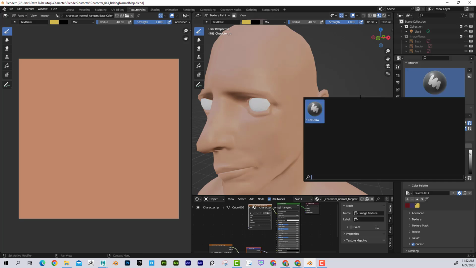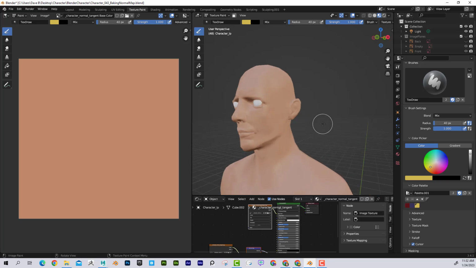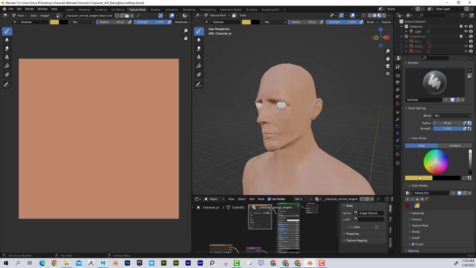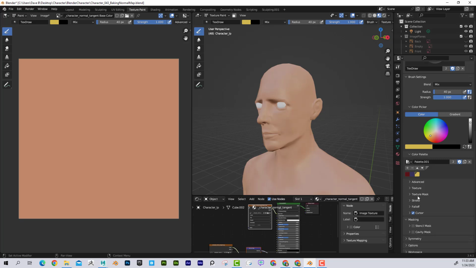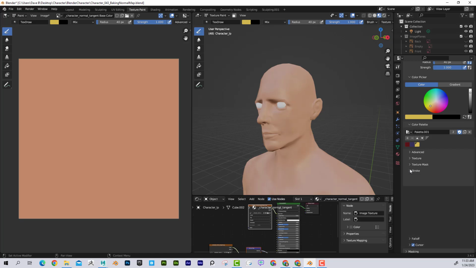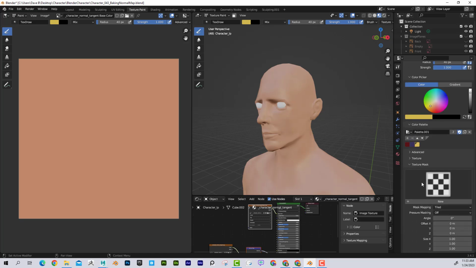Now you can see that if I paint, there's not much character on the stroke there, and I don't really have much choice on my brushes. So if I wanted to make it look like a quote-unquote messier brush, what I'm going to do is come down here to my alphas. So if I go to mask, let me see here, stroke, no, texture. Okay, so in this area is where I want to add some things.